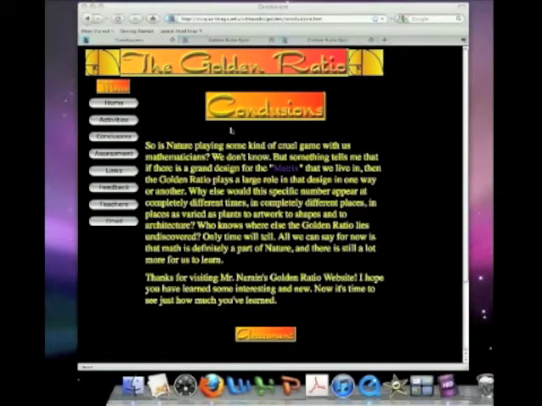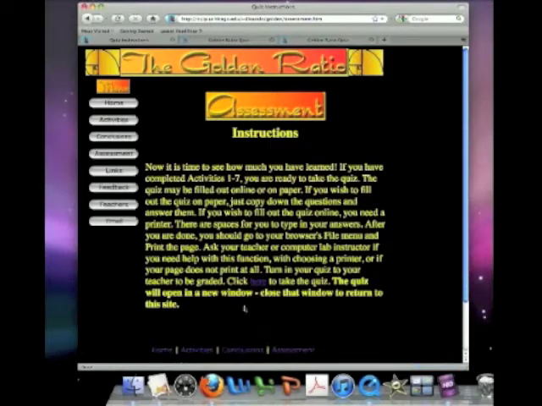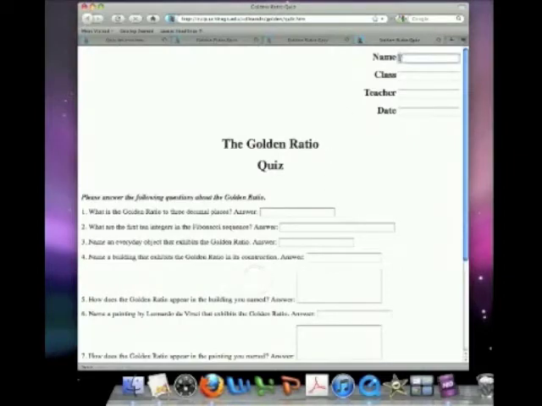As teachers, we'd like to know how well our students are learning during their lessons. This ELR comes with a built-in quiz. Click the assessment link to take you there. The first page provides instructions for taking and printing the quiz. Click the link in the text to go to the actual quiz. Here, students take the quiz online and then print out their results. Teachers may opt to have the quizzes printed out beforehand to save time. Doing the activities thoroughly in this ELR should enable the student's success on the quiz and also give the teacher adequate feedback as to their understanding of the material.